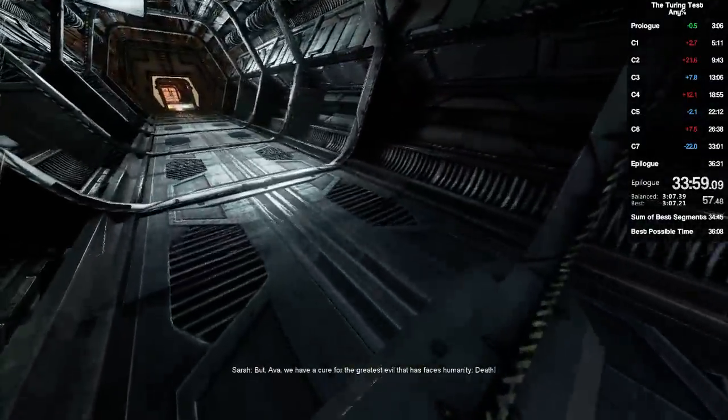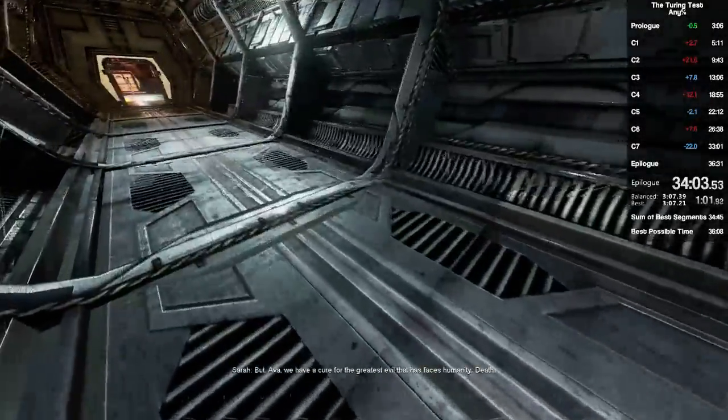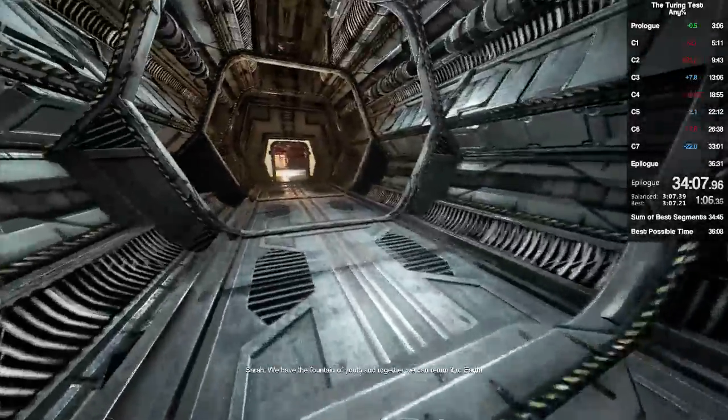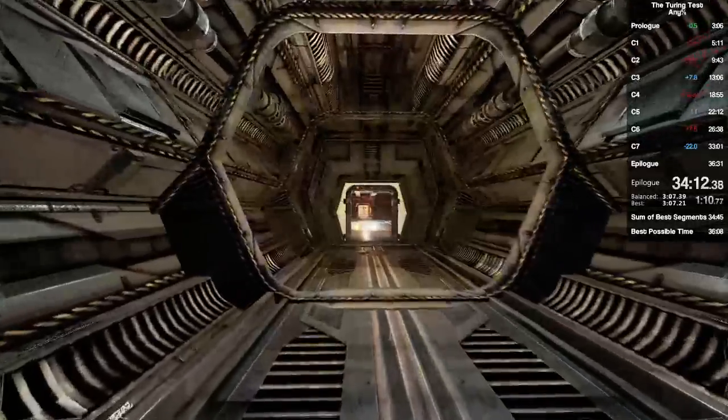Sub 36 should be pretty free, but we have a cure for the greatest evil that faces, I mean, humanity. If you just get the box jumps all like relatively fast, we then have the fountain of youth, and together we can return it should be to Earth pretty easy. Like the rest is super easy, so.